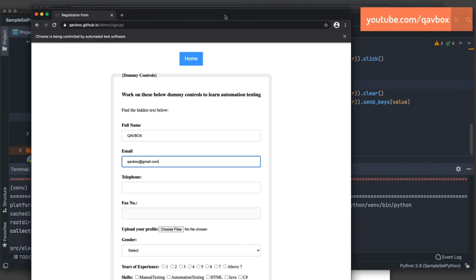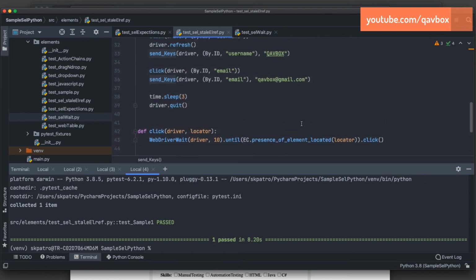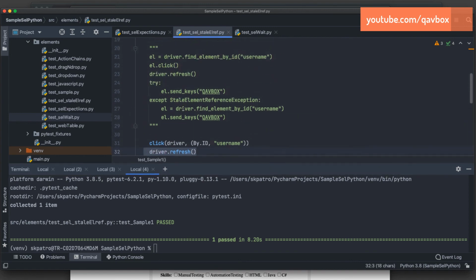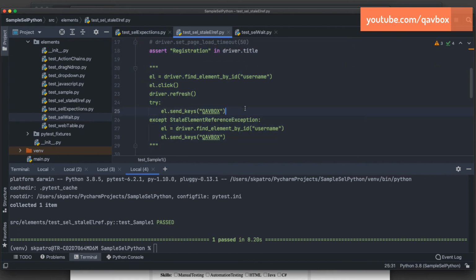You can see full name and then the email both got entered, and I'm not getting any kind of stale element exception even though I refreshed the screen. But in our previous way, whatever we were learning, that time we were getting this stale element reference exception. Fine.